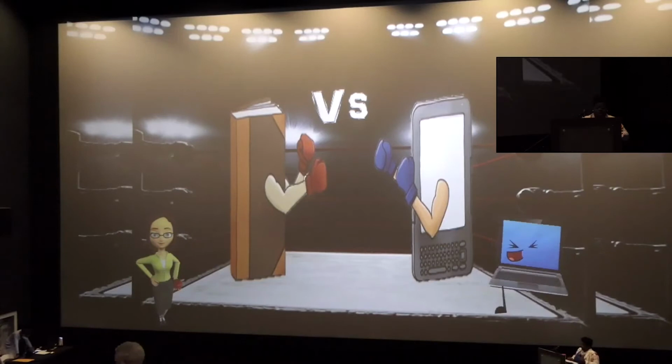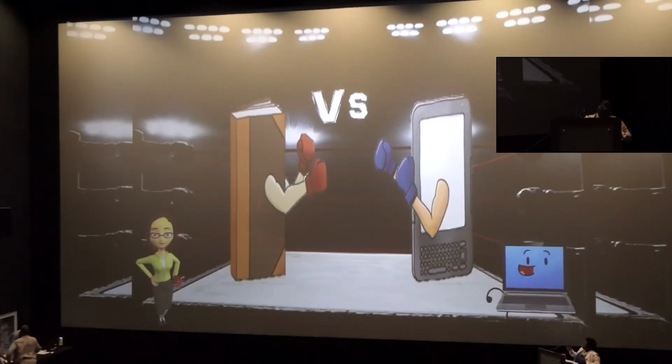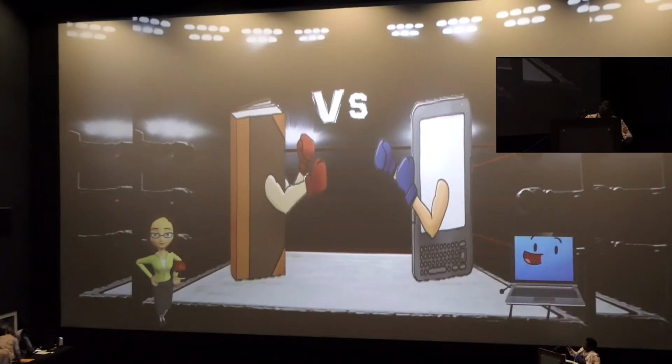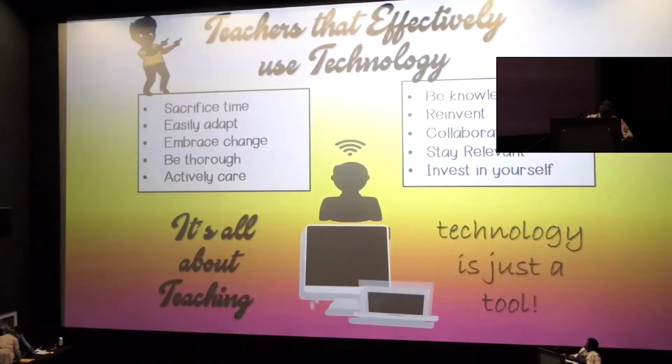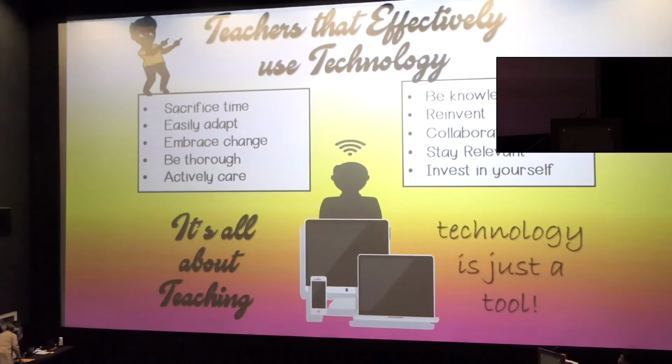You have to find time to actually use your devices to your advantage. It's all about teaching. Technology is just a tool, and I want to emphasize that today. It's all about you and your teaching style.